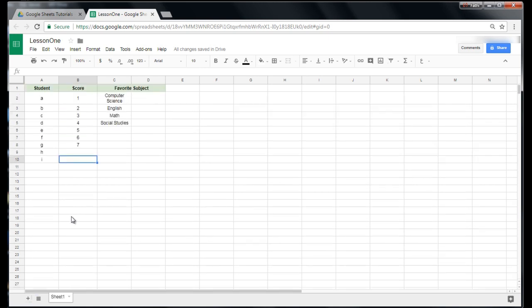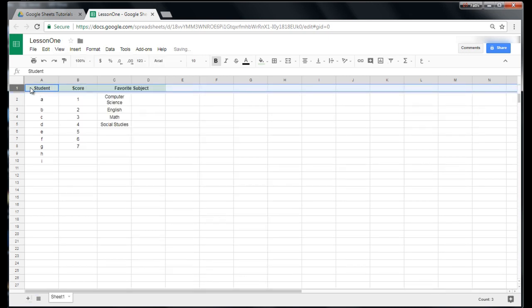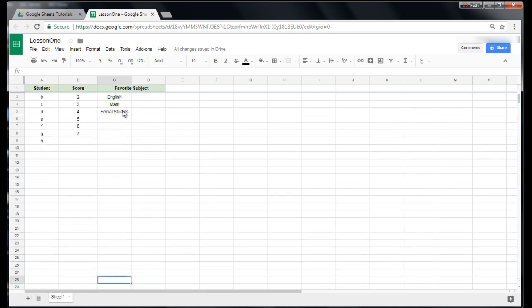So to solve that problem, I'm gonna come here, click, so I'm selecting the entire row, and I'm gonna come here to view, and I'm gonna go to freeze, and I'm gonna say freeze one row. Okay, now this row is frozen, and watch this now. So if I scroll down, I'm not gonna lose my title, as you can see.